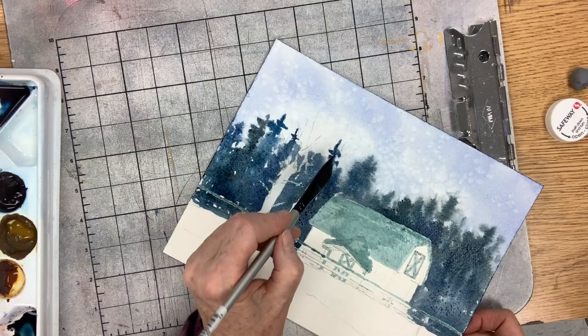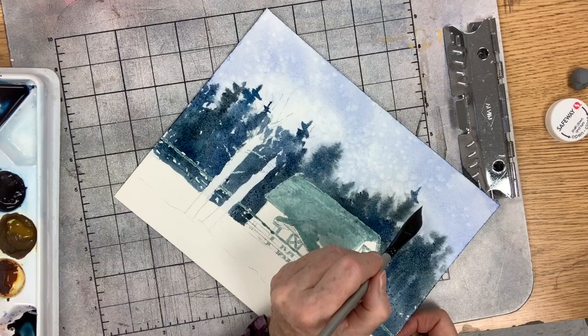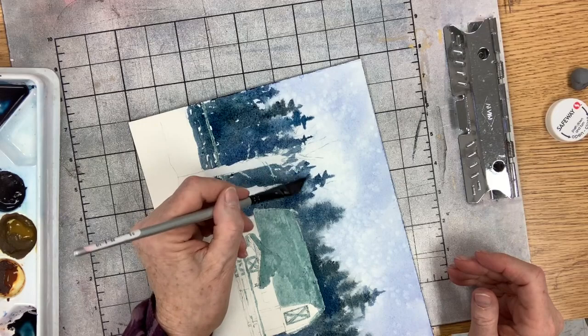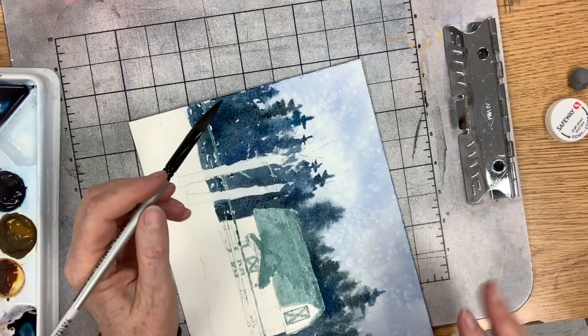And I always try to be very careful that I don't have everything the same. This is not a Christmas tree plantation, where all the trees were planted at the same time, right? It's nature, random, which is the hardest thing. You should think that would be easy. It's not. That's the hardest thing. We get things too regular. It doesn't look right then.